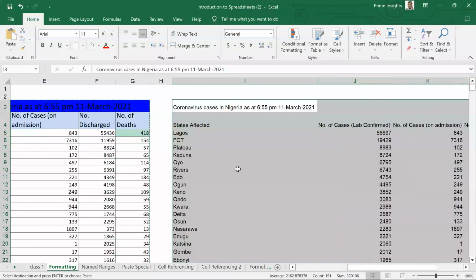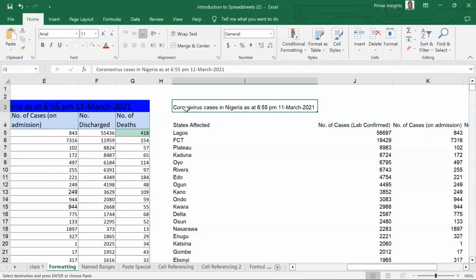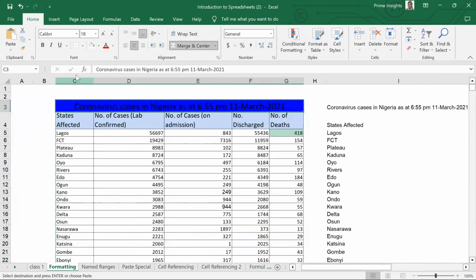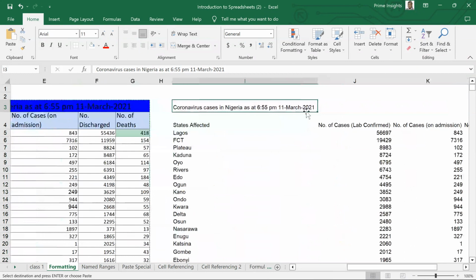So this is what we have here. Now, first and foremost, what we have here is coronavirus cases in Nigeria, and all of that is in I3. It is just in a cell. However, in the original information that we have, it is across C to G. That's about 5 columns. However, in this one, it is just in a cell.